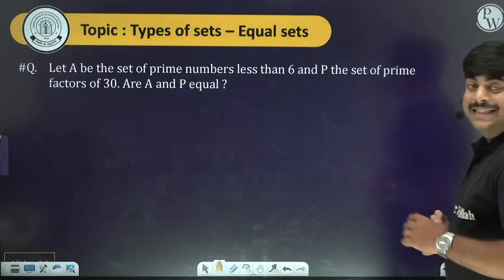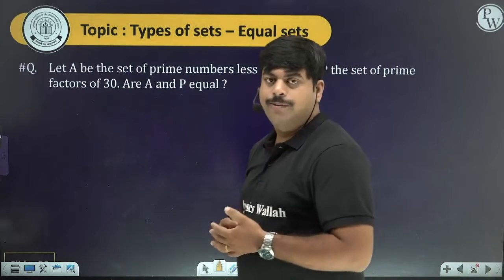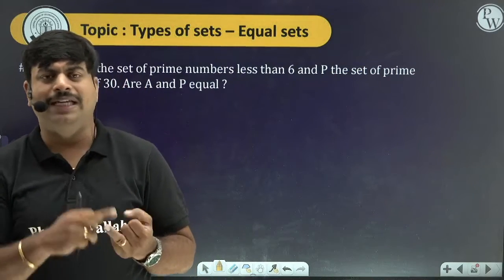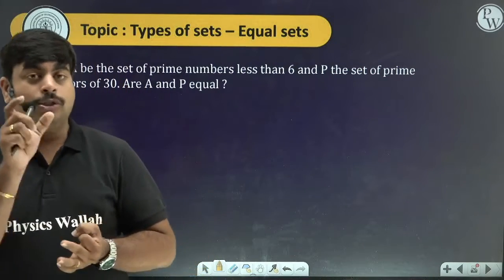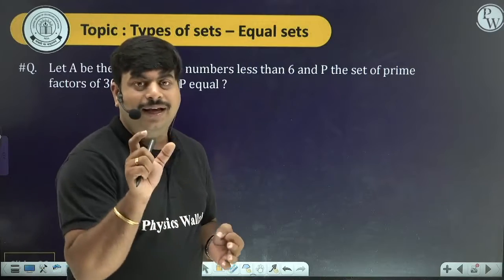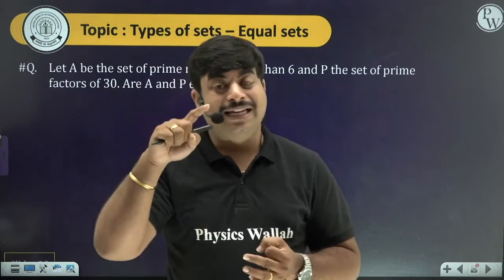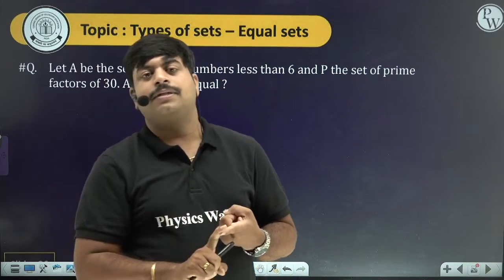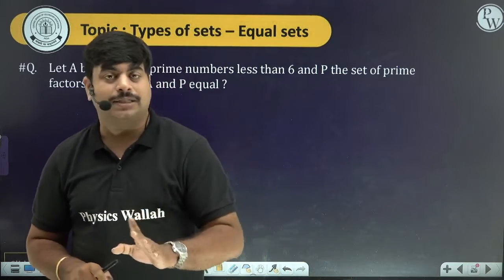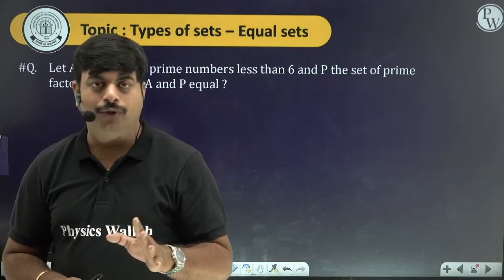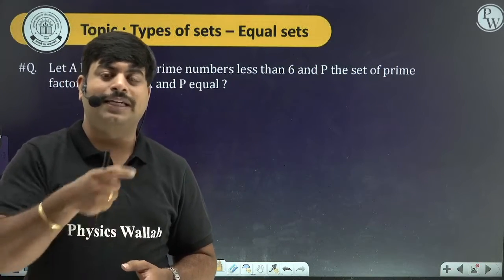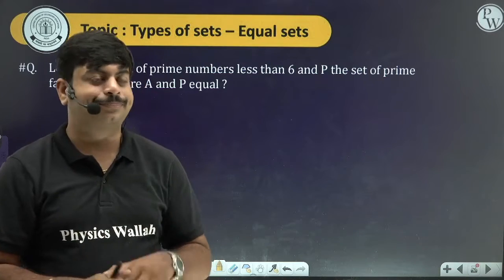People, in sets, if you go through your textbook, CBSE or any board, representation of sets and operations like union and intersection are there. There is also the concept of Venn diagrams that we will be covering in the next class, not today. Okay, Venn diagrams will be taught in the next class. Today, without Venn diagrams, we are going to do the majority of the operations. In the next class, using Venn diagrams, once again, we will see those operations. Okay, right.